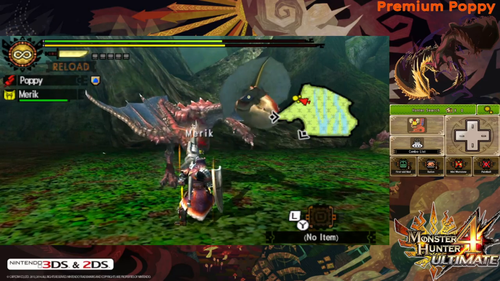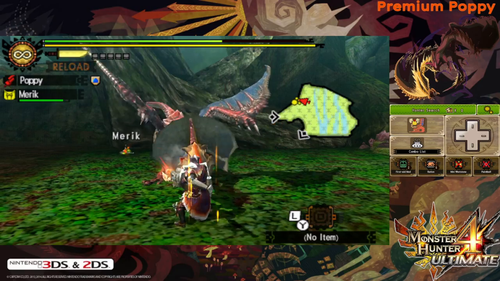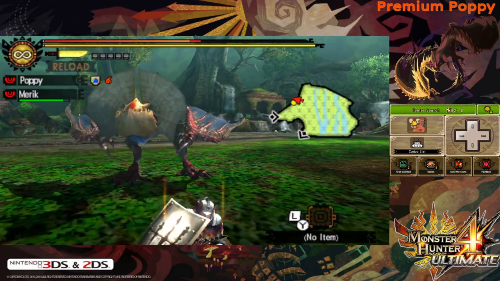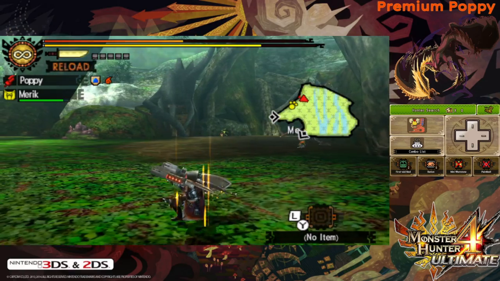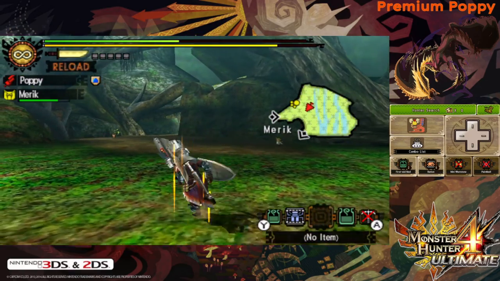Why didn't I? So as you saw, we blocked the attack. However, because we blocked it, our stamina went down. Alright, when it uses the fireball, we need to get out of the way. Also, as you see, we're on fire. Because we're on fire, we actually got to roll. And rolling three times usually will knock the fire out.